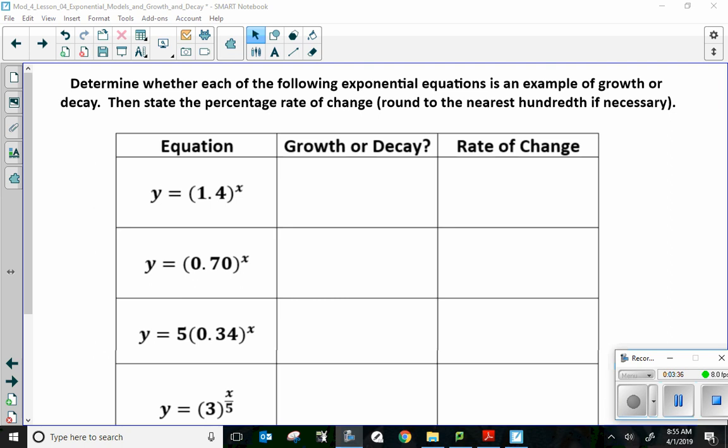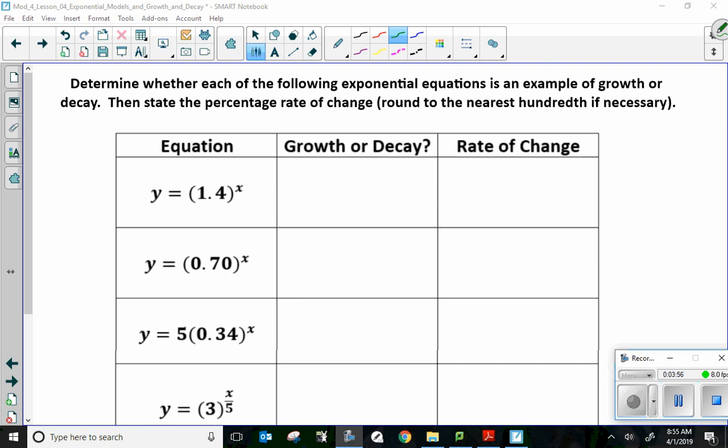All right, so let's take a look at some equations. Let's figure out if they're growth or decay, then figure out the rate of change. When I say rate of change, 1 plus, again, this is off. Let me redo it. Okay, this is number 2. Started out so good. I was so happy. It was sunny. The snow stopped. Okay, give me a second here.